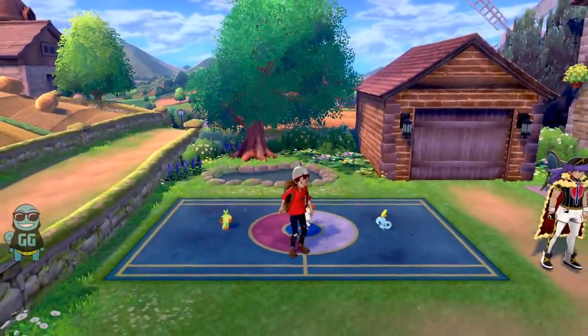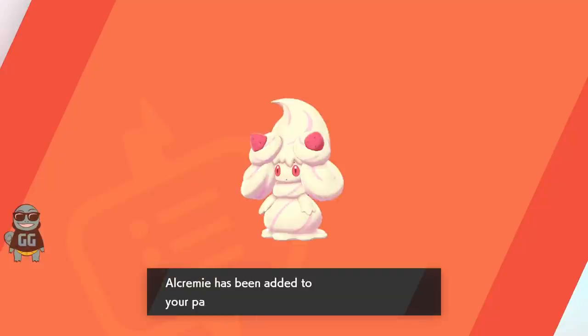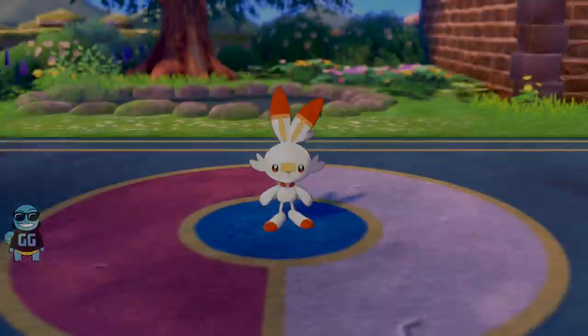Let's give Score Bunny some love. I never love Score Bunny enough. So let's go ahead and see what you've been randomized into, little pal. All right. You chose Score Bunny, which is actually an Alcremie. That could be pretty decent, actually.